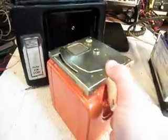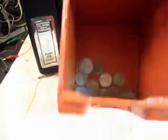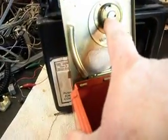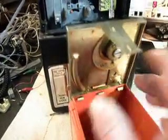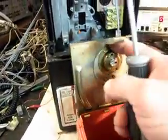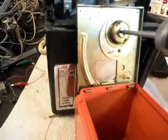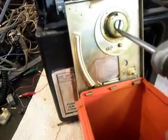again. And the way you do that is you open the cash box, and of course now we have a bunch of cash in it. And this little locking mechanism here, we want to release that, and that gets turned clockwise. So I'm going to grab a screwdriver here real quick. And these don't just open the first time. You have to hit them a couple of times. Now, there it goes. You want to make sure it clicks and stays about 1 o'clock.